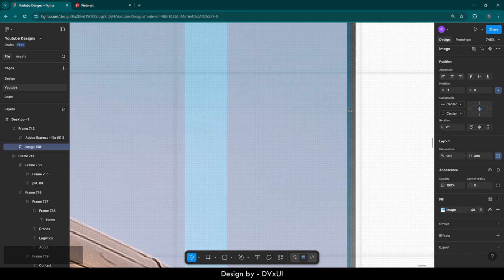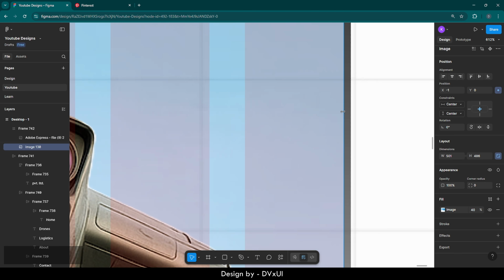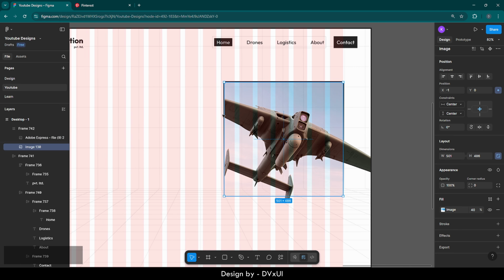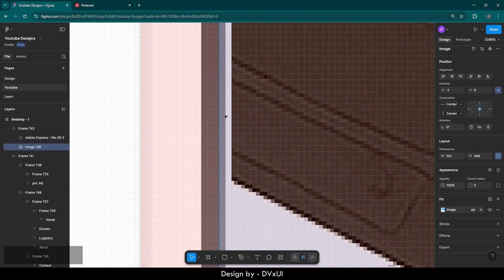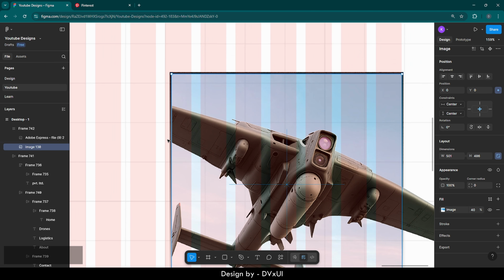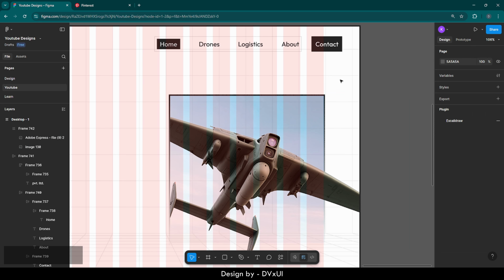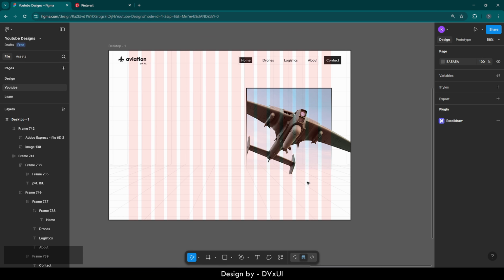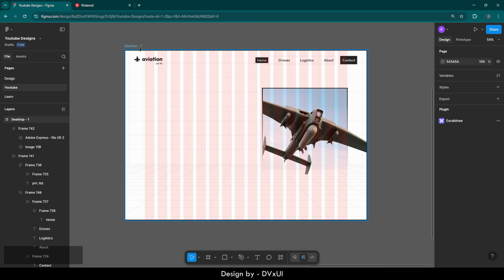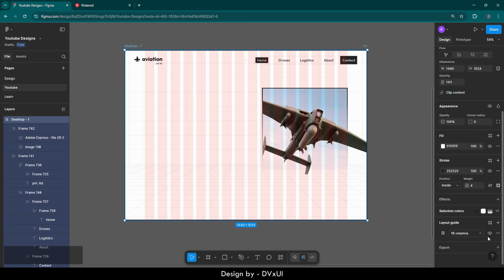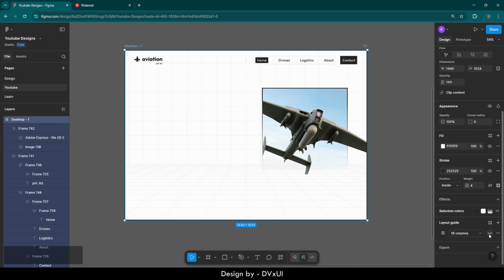And let me see. From here, 1 pixel. Well, these are the things that you need to keep in mind. You have to be pixel perfect with the design. And put it over here. Yeah, I guess this is perfect now. Let's see. Let's remove the layout grid and see how it looks. So yeah, now it is looking perfect, and we can utilize this for the further designing process.